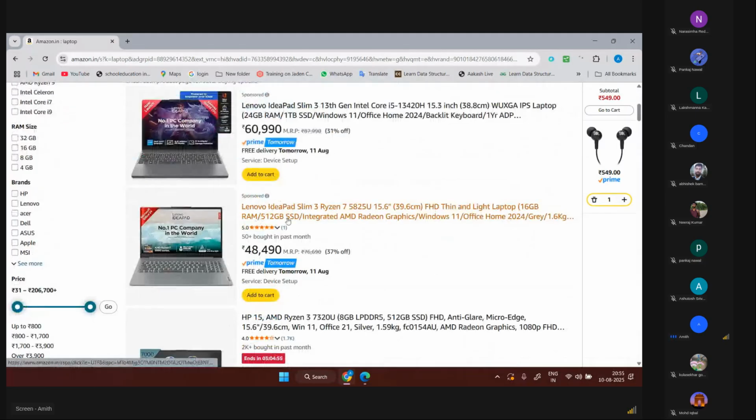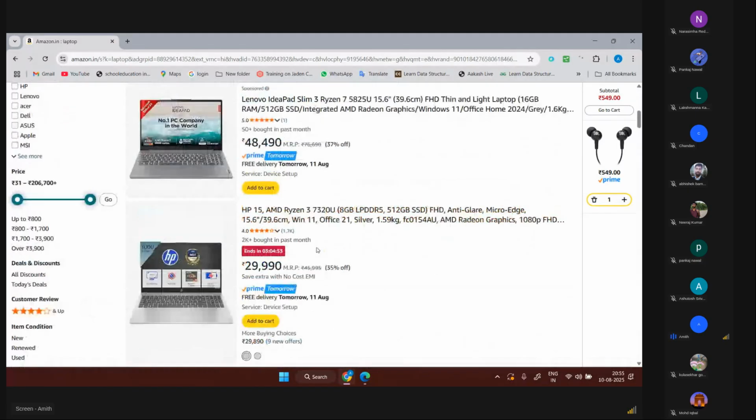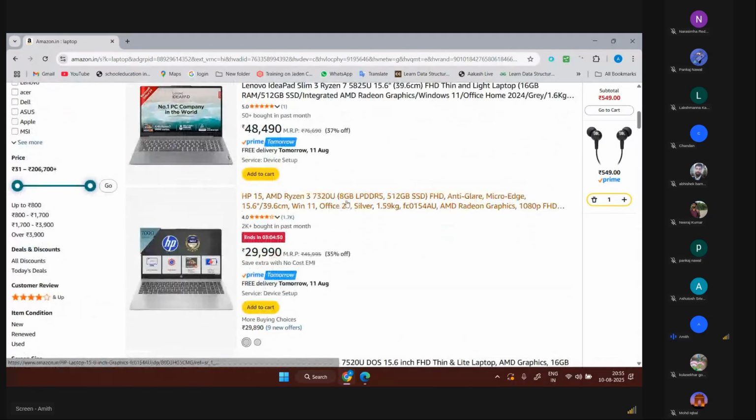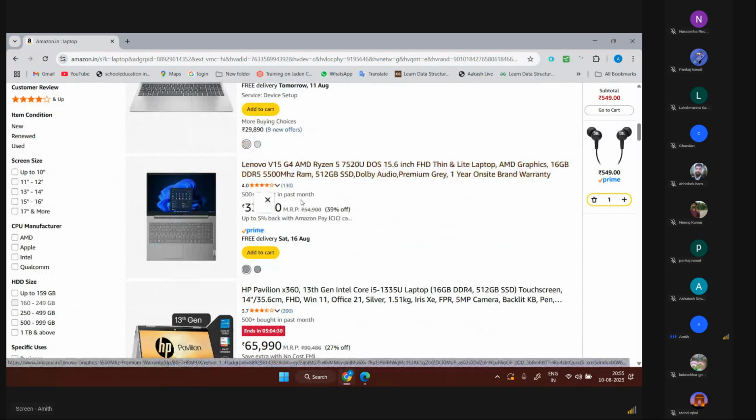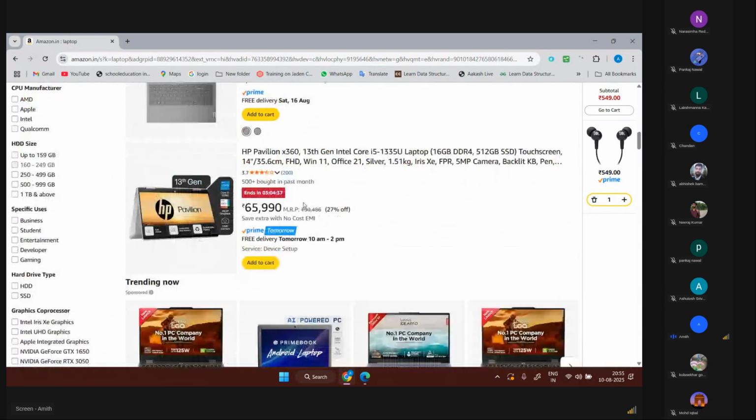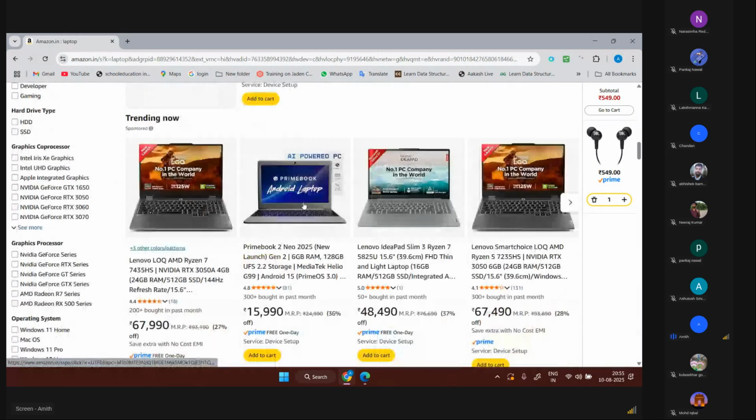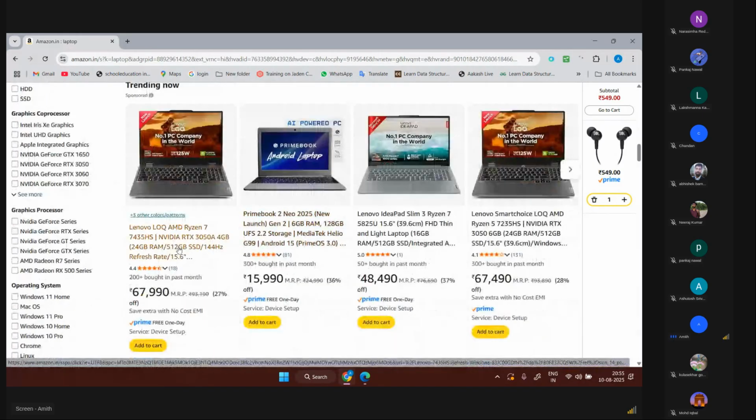Here I can see 8 GB LPDDR5. This laptop is also using LPDDR5. And in this laptop, 16 GB DDR5 is there. Then what is the difference between these?